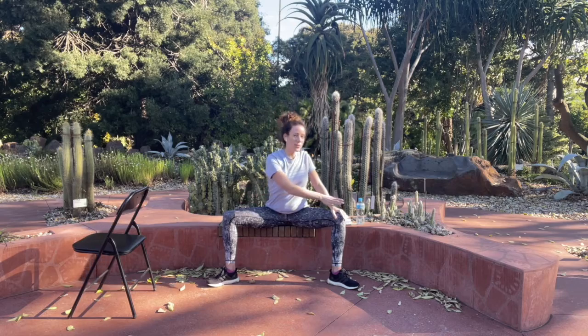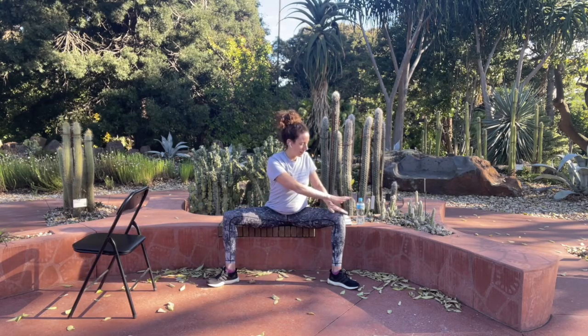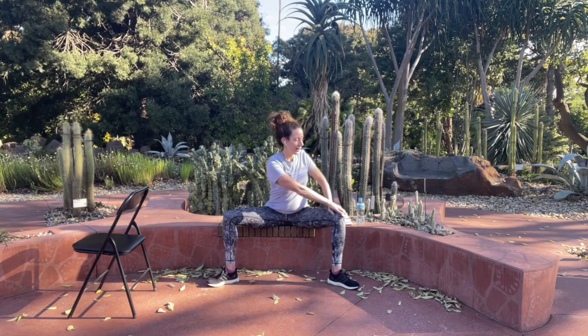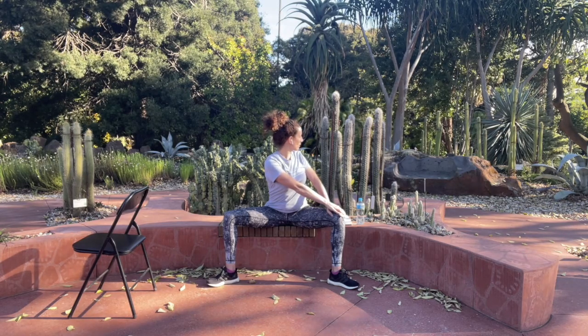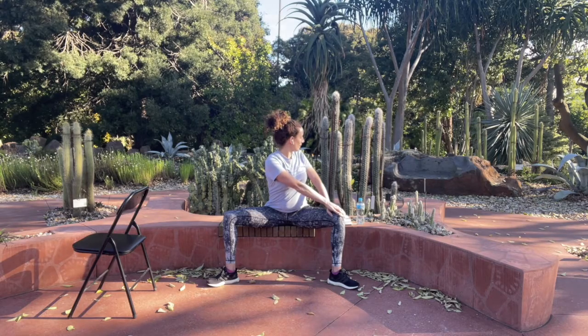Lift your torso up. And then two hands over to your right knee. Plant your left hand on top of your right. And start to turn your torso to the right one more time. Another spinal twist. Feel like you can never do too many of these. Pause for another breath in. And out.